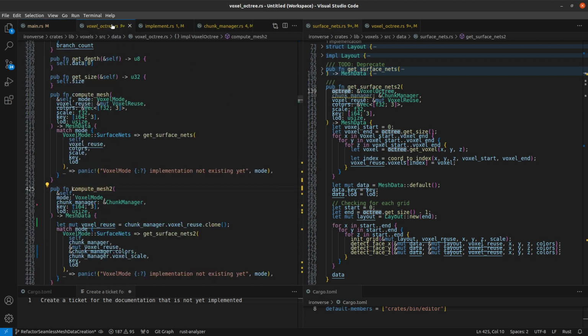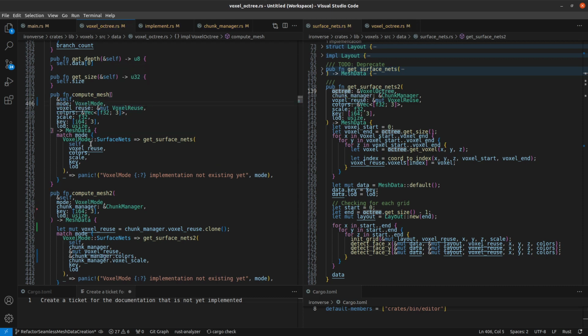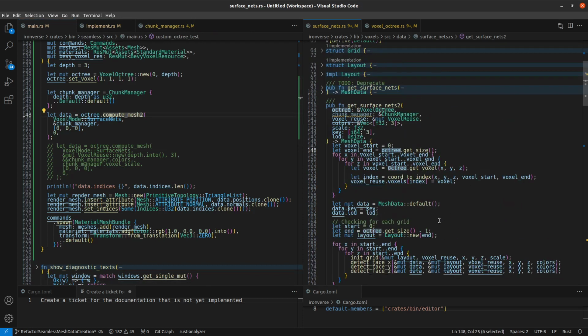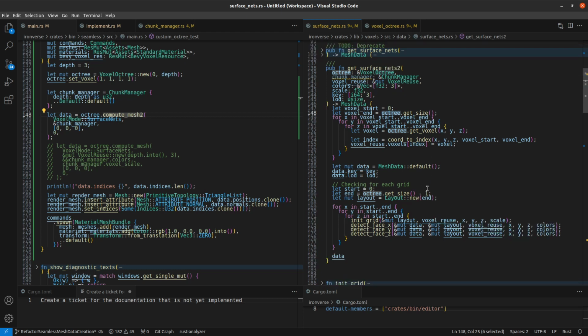So this surface nets is just passing itself here to get surface nets, which is the mesh. So it's here, surface nets.